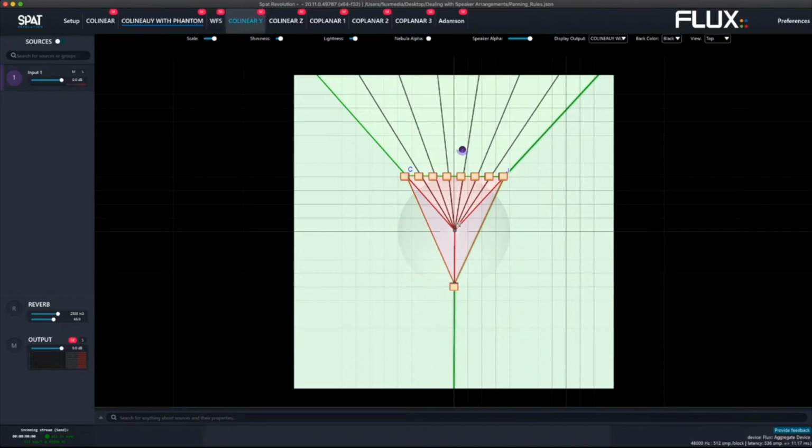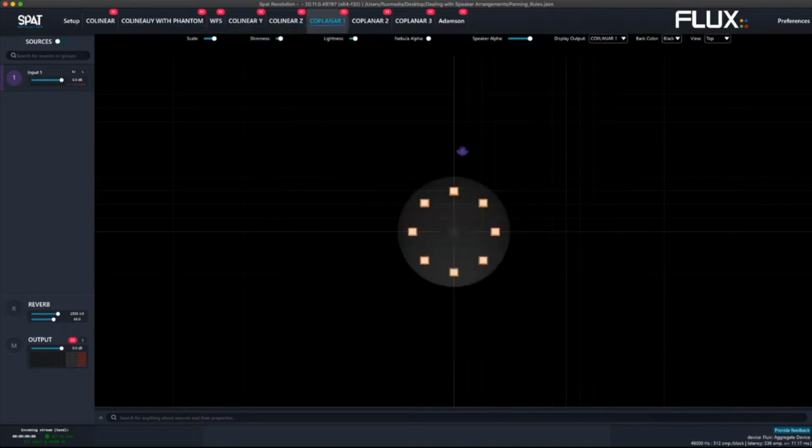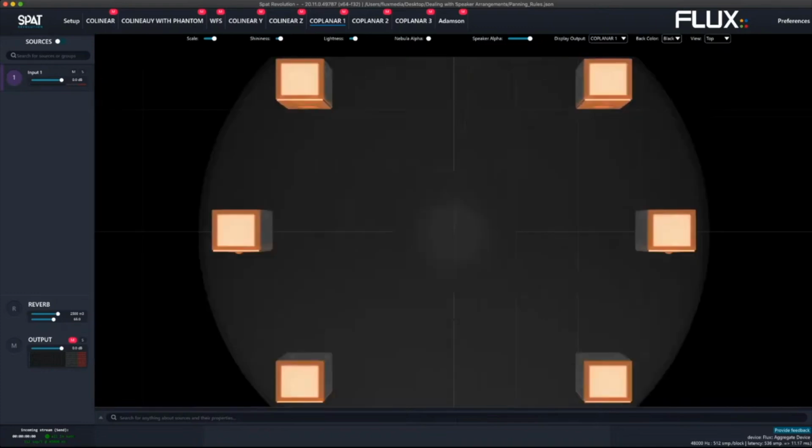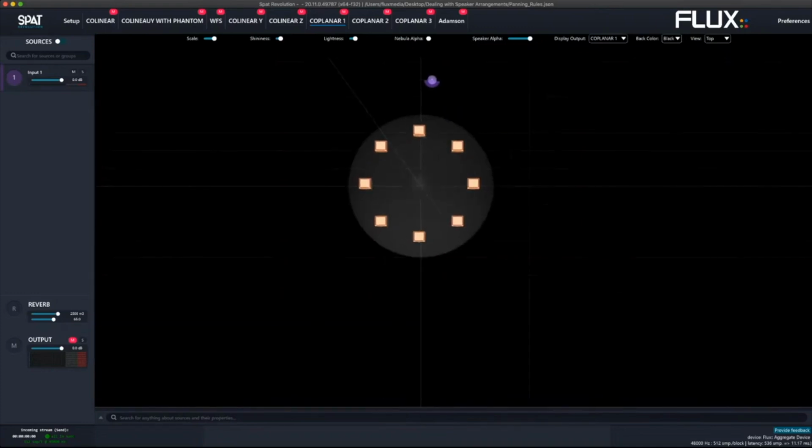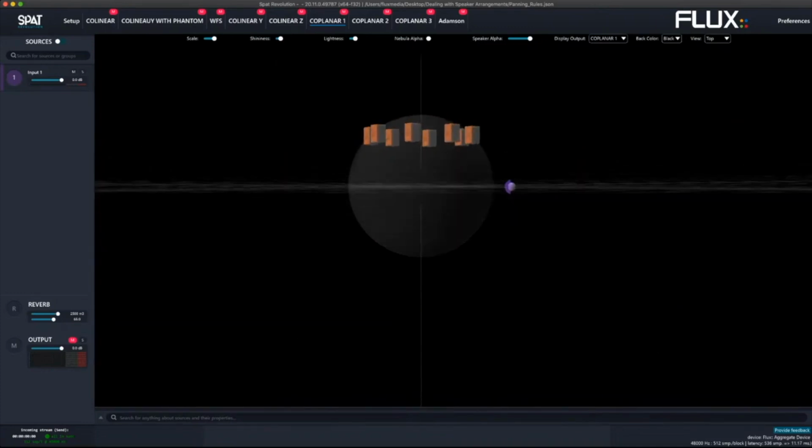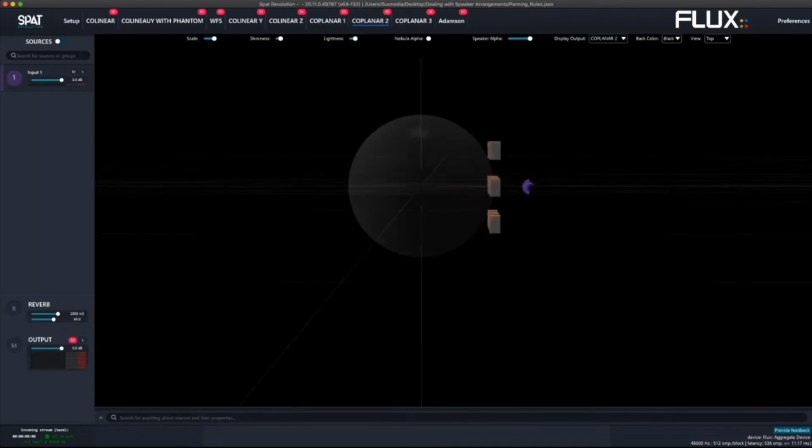Okay. So we looked at these collinear systems and coplanar systems. And now the same things are happening for coplanar systems. That's another thing that we don't want to be doing with VBAP panning. If we actually have a single plane, that is problematic. We don't want to be dealing with a single plane of speakers.